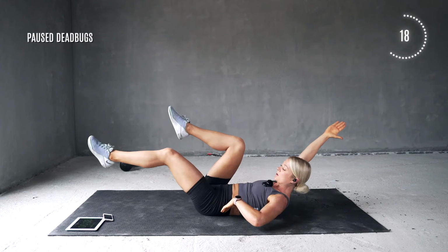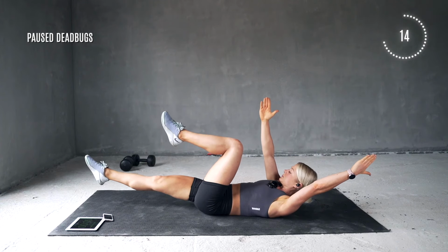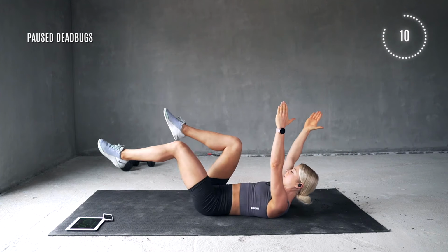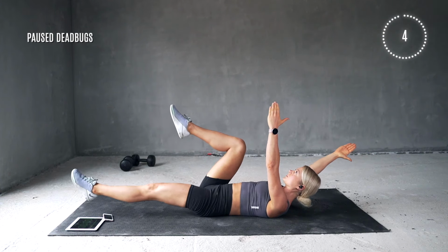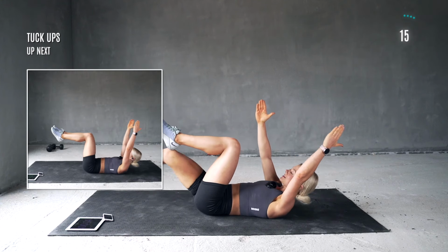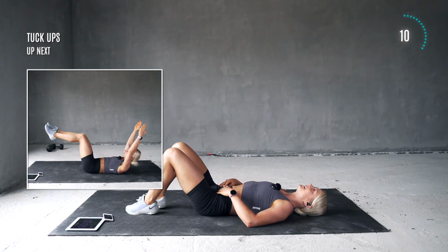Make sure your lower back is always on the floor. One, two, back. Two, one, and rest. Great job. We're gonna stay there for some tuck ups.